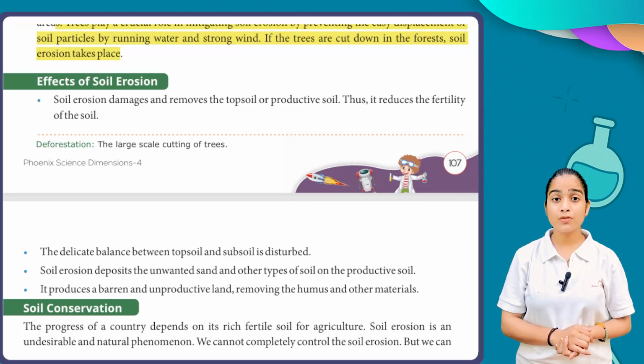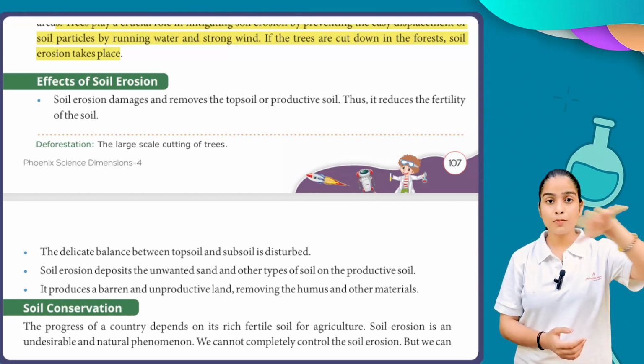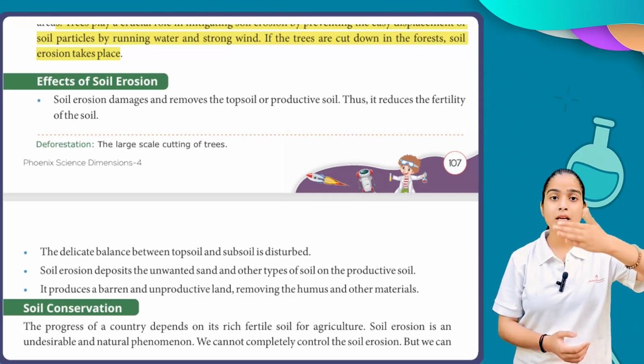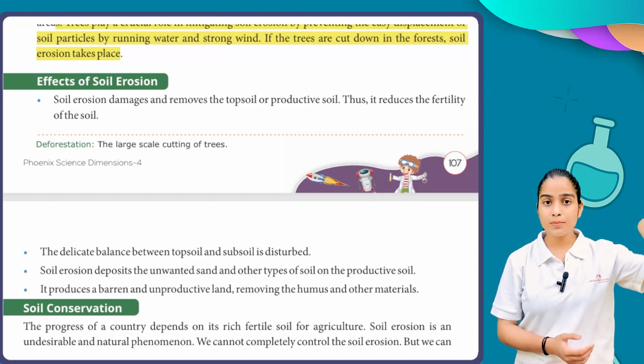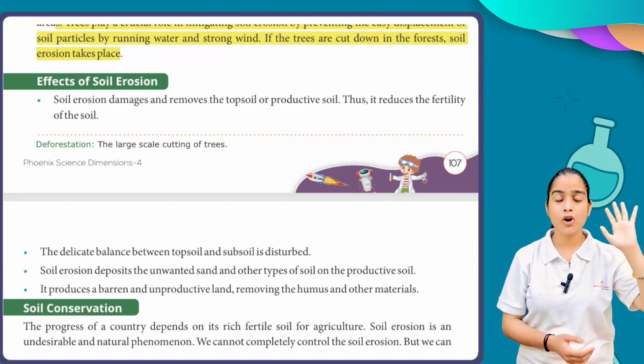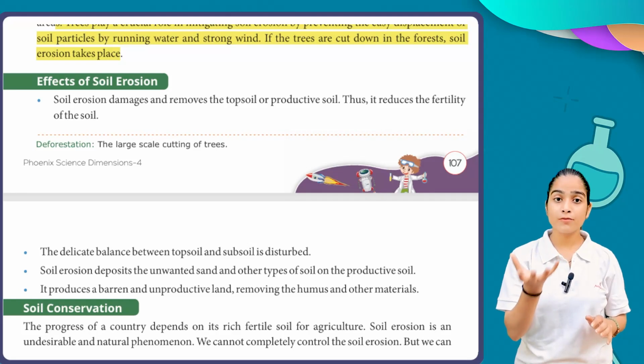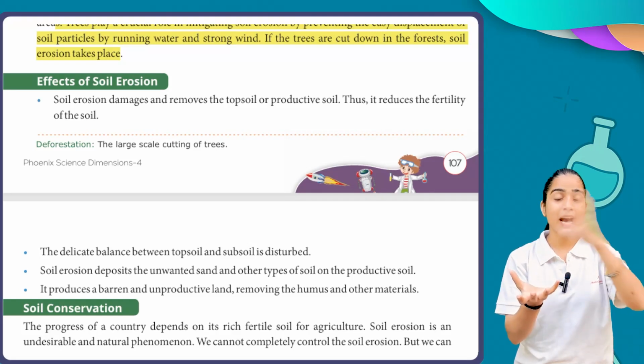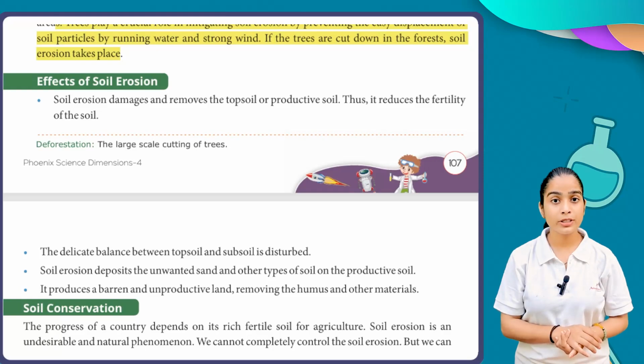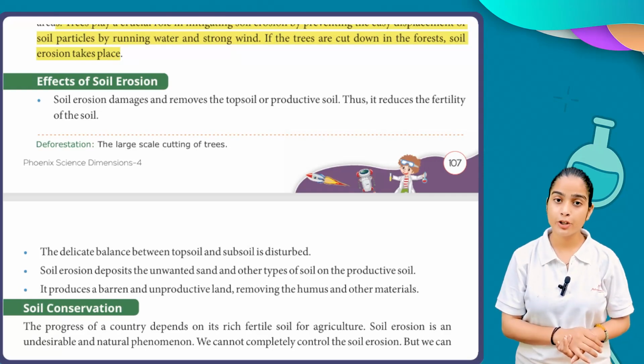And with the help of soil erosion, what will happen? Your topsoil, which is basically the covering part of your soil, is disappeared due to the rainwater and the strong wind, and the humus soil will have attack of the other waste material on it, which will disturb the fertility of the soil.